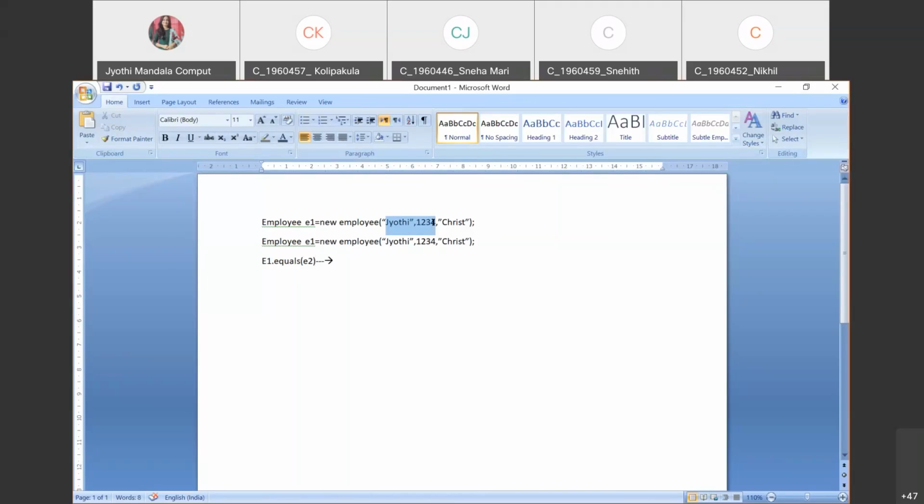Observe here, the two values are the same, but this is E2 and this is E1. Now, if I write e1.equals(e2), as the two values are the same, we may be thinking you will get a true value. No, you will get a false value. Are you understanding, all of you? Why are we getting the false value?